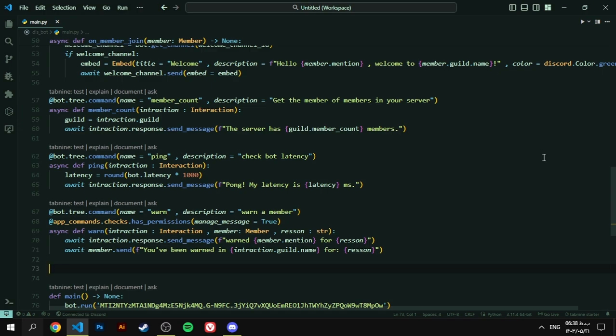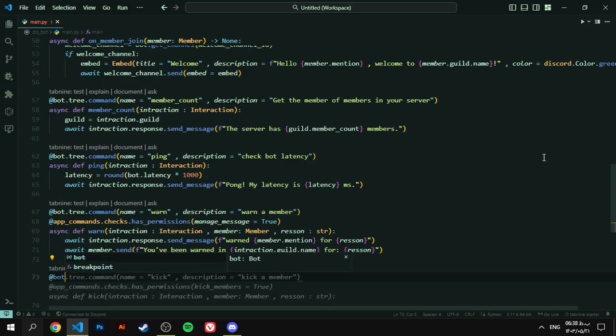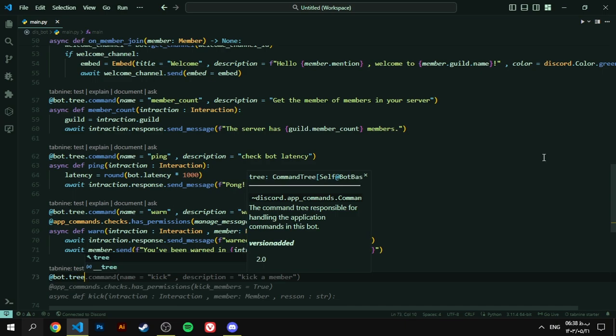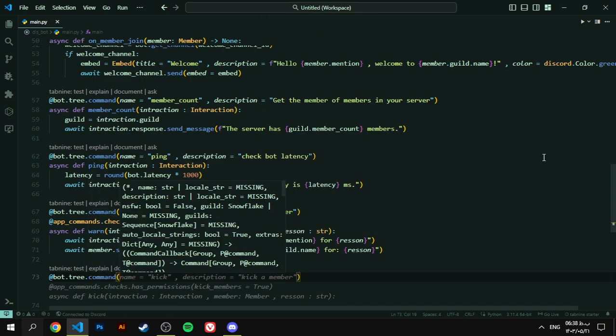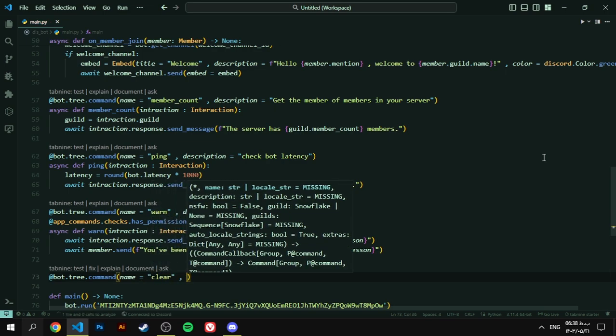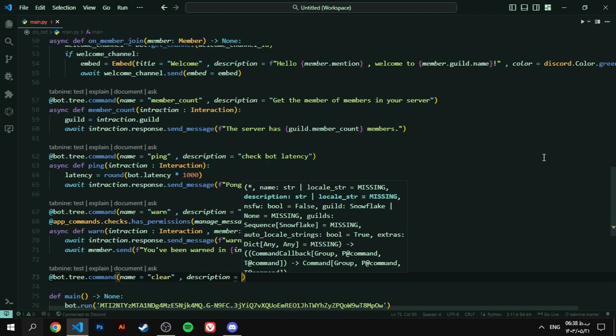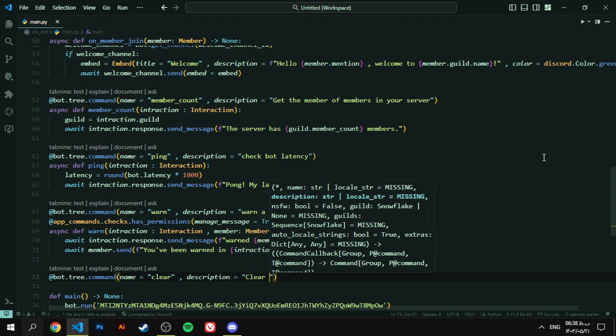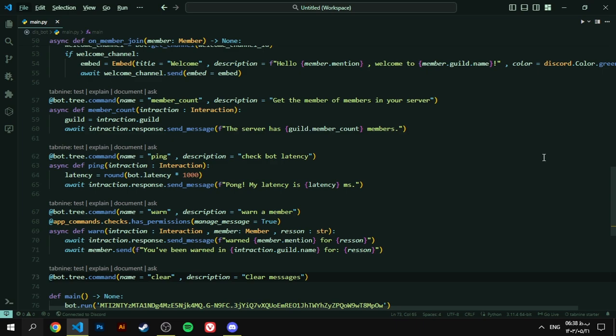Okay guys, next thing is a clear command. Your bot can delete messages if you don't like them and clear your message window. It's @bot.tree.command, the name equals clear, and the description is clear messages from a channel.